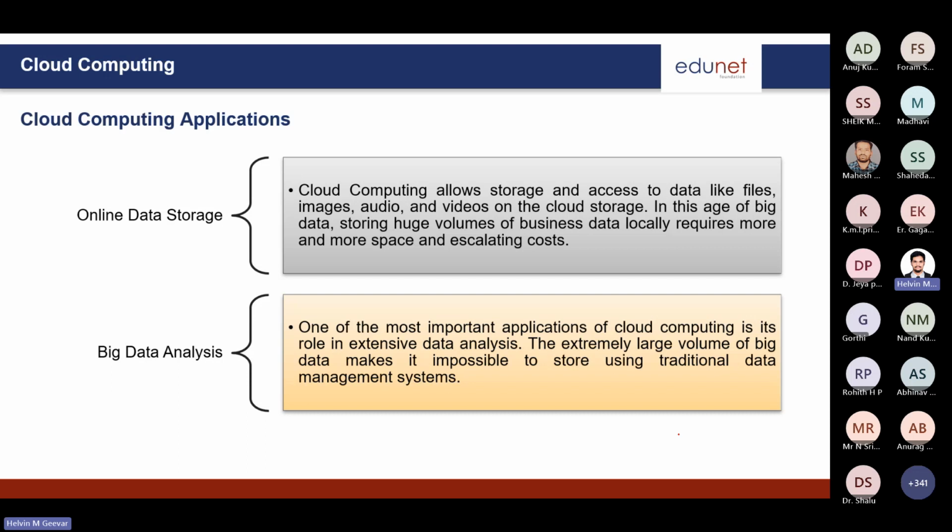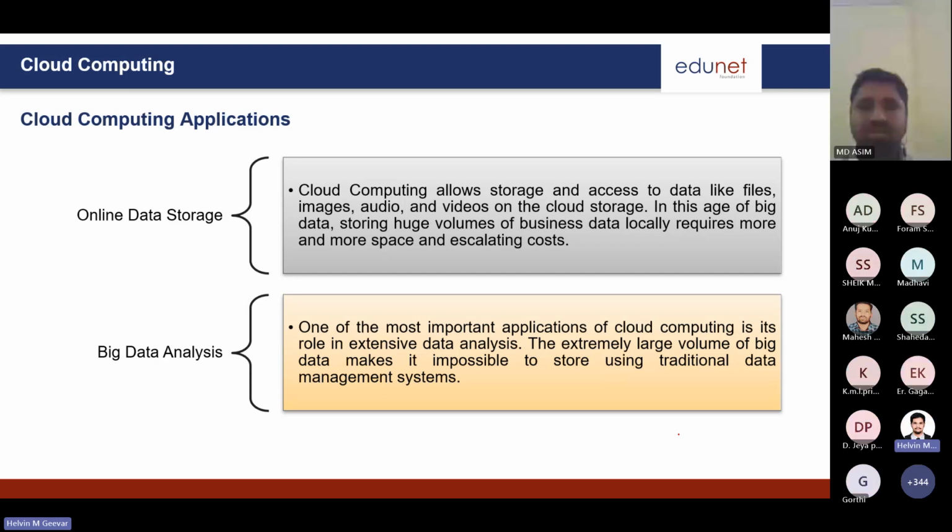Sometimes traditional data management systems cannot handle this big amount of data. See, with an Excel sheet, 10,000 records and all, it's very difficult to handle. So we switch to databases. But in a database also, if you use a PC, the size of the database is limited to your PC storage, as simple as that. The more the storage increases, the more it affects your system performance. It becomes too complicated and difficult to handle an extremely large amount of data, which we often refer to as big data. It's not only volume which defines big data, but yes, it is one of the main characteristics. So we also shift to the cloud for handling big data.